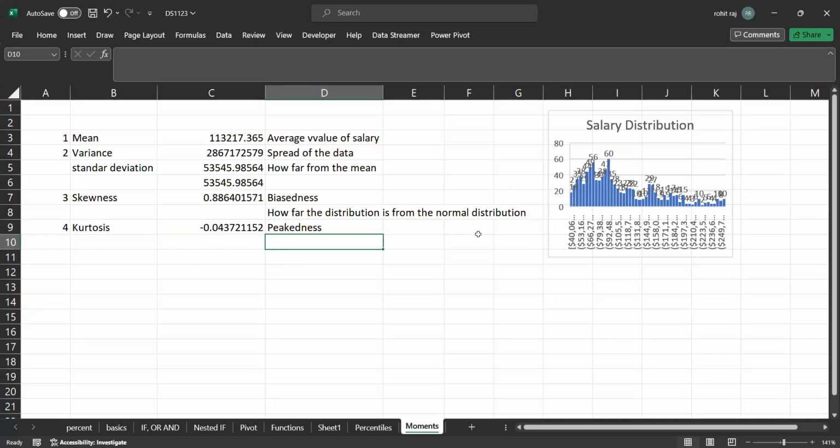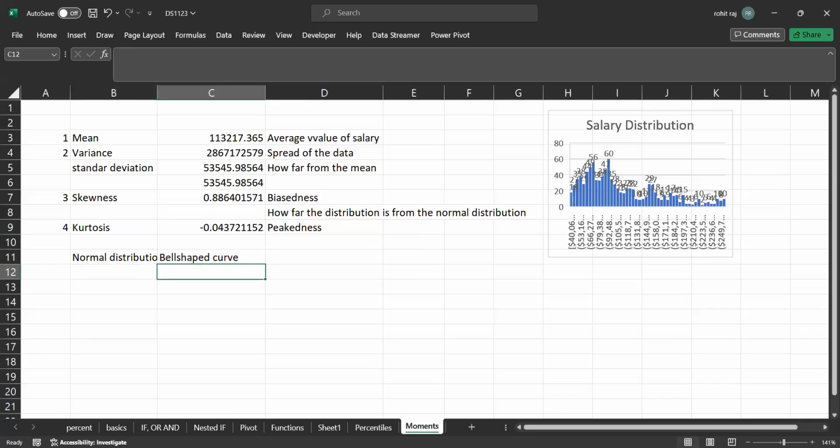From normal distribution. All right, and just to give you this idea, there are a few properties associated with normal distributions. The first property is that it should be a bell-shaped curve, right?